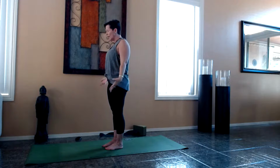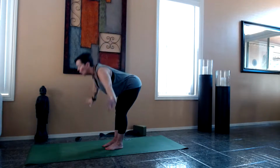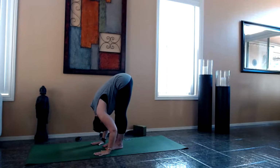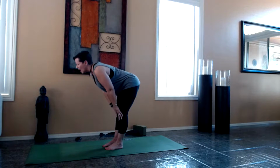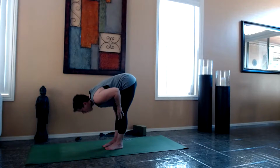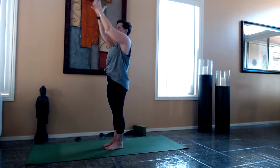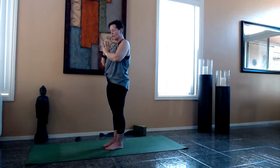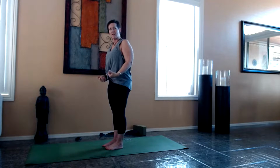Last round. Inhale, up, Urdhva Hastasana. Exhale, fold, Uttanasana. Inhale, Ardha Uttanasana. Exhale, Uttanasana. Inhale, Ardha Uttanasana. Sweep the arms out, rise. Exhale, draw that energy to the heart. Release the hands down. We'll take it all the way back now.